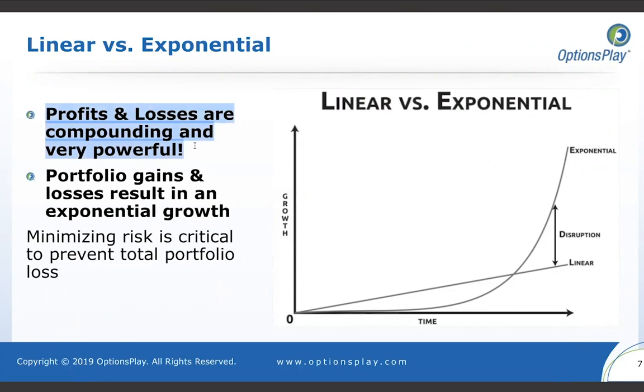It's really important to understand the power of exponential functions in order to understand why it's so important to manage your capital correctly, and that the gains and losses in your portfolio also grow at an exponential pace. That's why it's so important to manage your risk, because if you don't, losses will grow exponentially and you will blow up your account very, very quickly. The goal here is to minimize the risk. Minimizing risk in your portfolio is critical to preventing total portfolio loss. And those are some of the numbers we're going to go over here today.